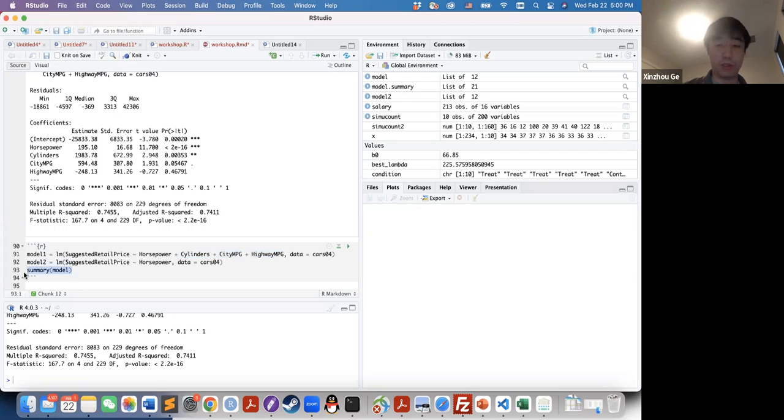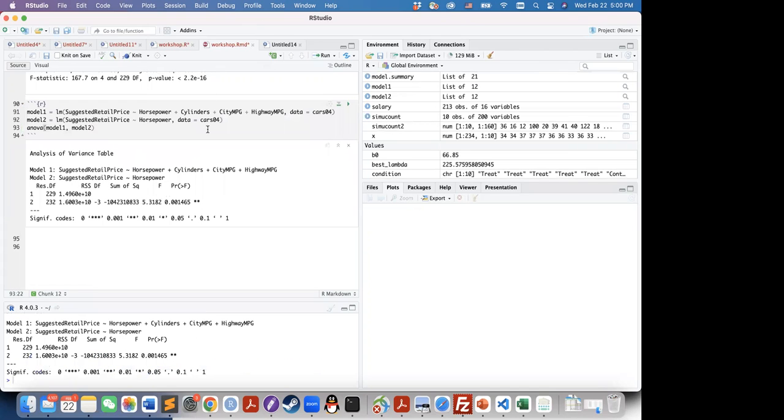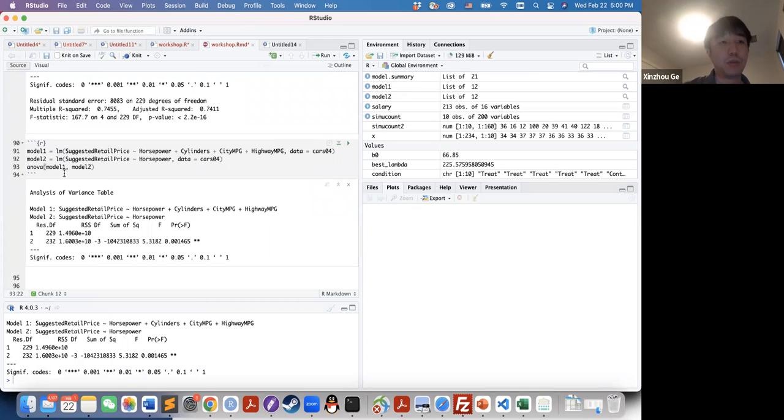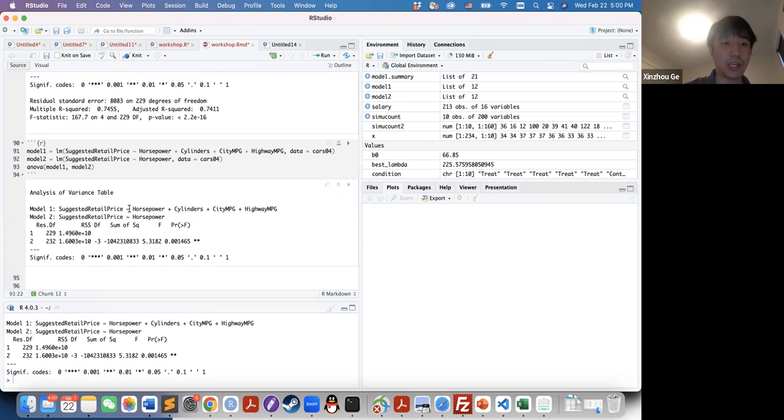And we can do this comparison by looking at the output of the ANOVA function. And this is how we do this. So we can see that by doing the F-test from ANOVA, we are comparing these two models, and we can see the F statistic from this comparison and the p-value. And we can see that the p-value is much smaller than 0.05. So we can see that by adding these 3 extra predictors, this model does have improvement.